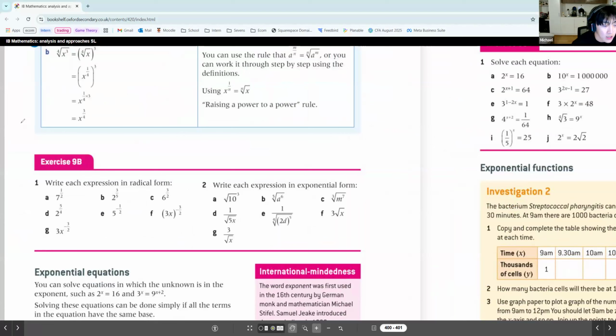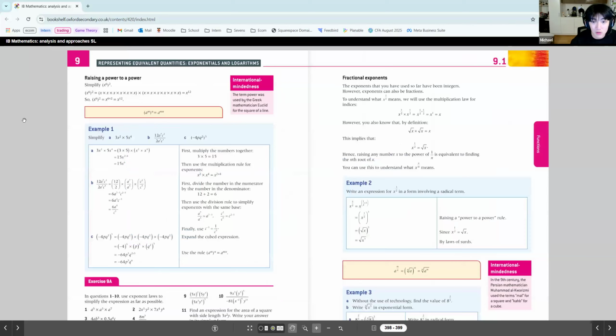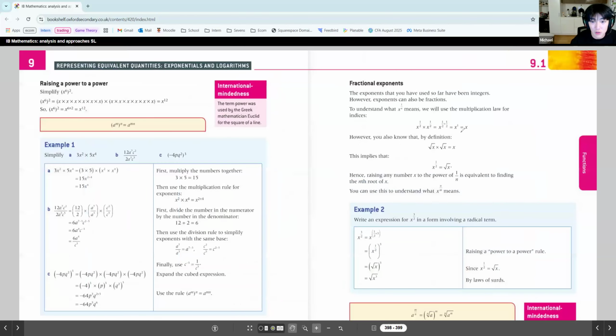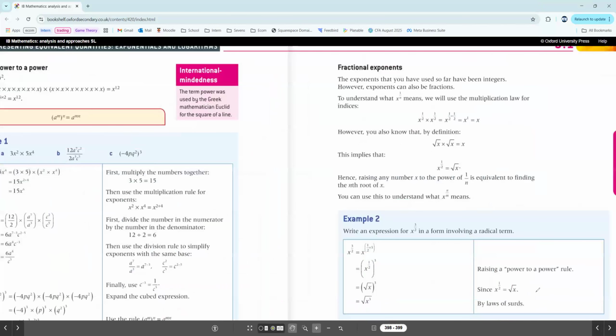Radical form. Okay, here radical form means, what does it mean? I actually have no idea, honestly, but I suppose it means no fraction power. Is there a proper definition for this? It doesn't give you a proper definition, but it has an example. Radical form means no fractional power. Okay. It's a root and this power.